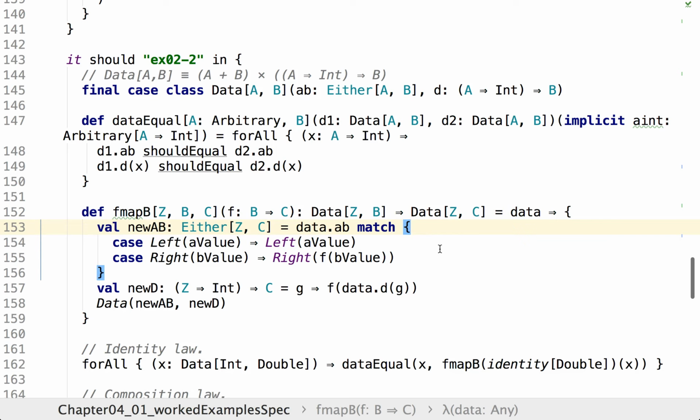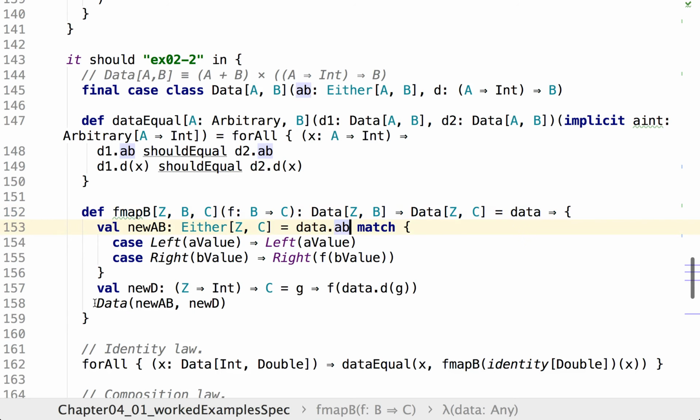All right, so how do we do that? We again need to think. This is a case class. There's no disjunction at the top. There is a disjunction inside. So we need to get the data. Data.ab will be matched.